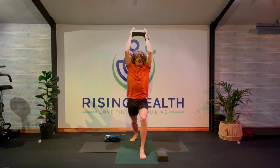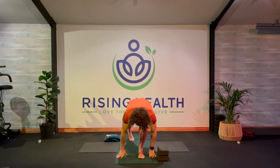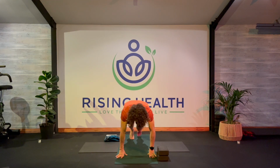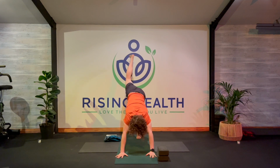Inhale, you can come forward, reach the arms up. Framing the front of the front foot with the hands. Step back for your vinyasa. Down dog. Nice work. We've got the other side, right foot to the sky.